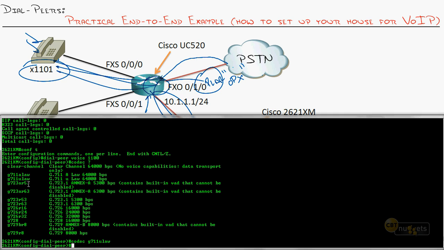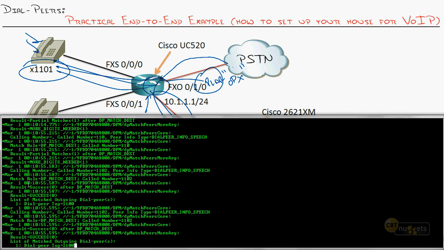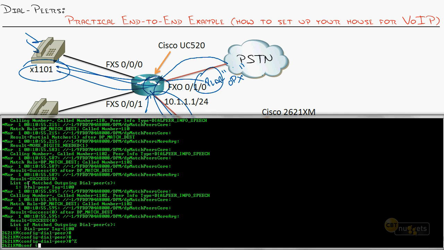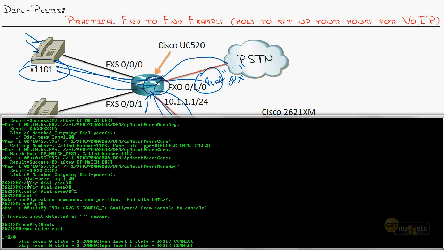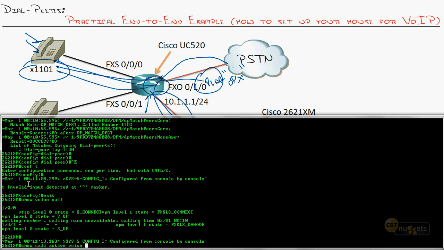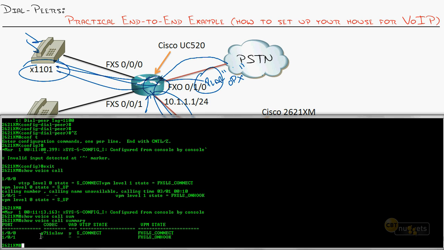I'm going to dial the number, so let's dial 1102. Phone is ringing. I lift up the handset, and now I'm getting feedback. But now I'm connected to the other side. I hit the go back out here and hit the up arrow. Let me do a show voice call. I can see that we've got show voice call summary. Let's go there. I can see that I now have that connected, and now I'm using the G.711 ULAW, the uncompressed codec, being received over on the other side. So now I have fully uncompressed voice between the two sites.